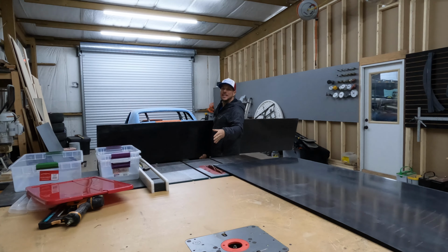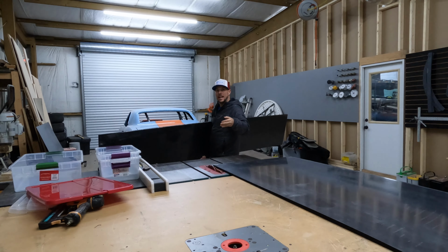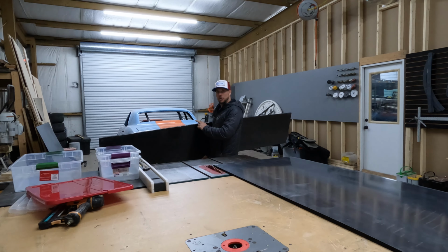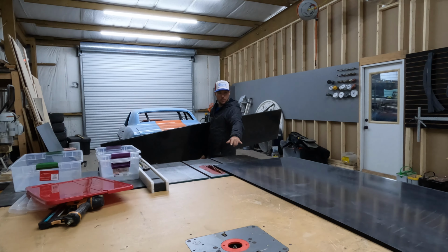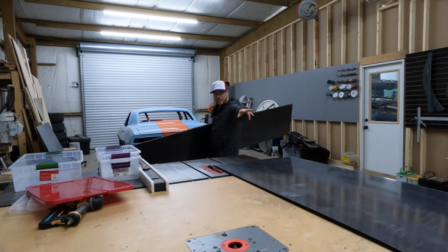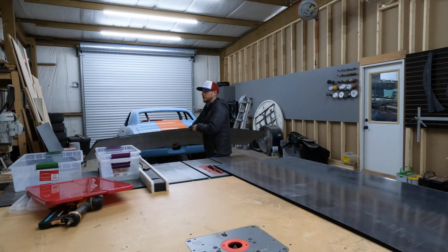I ran the first piece in at 17 5/8, adjusted the fence. Now I'm going to run it back at the 17.5 because we had a little bit of a rough factory edge and I determined that it would be all right to do that with the amount of the sheet here, it'll still work out. So let's run this through for the second time and then we'll cut our second piece and we'll get 4 shelves out of each of these pieces.